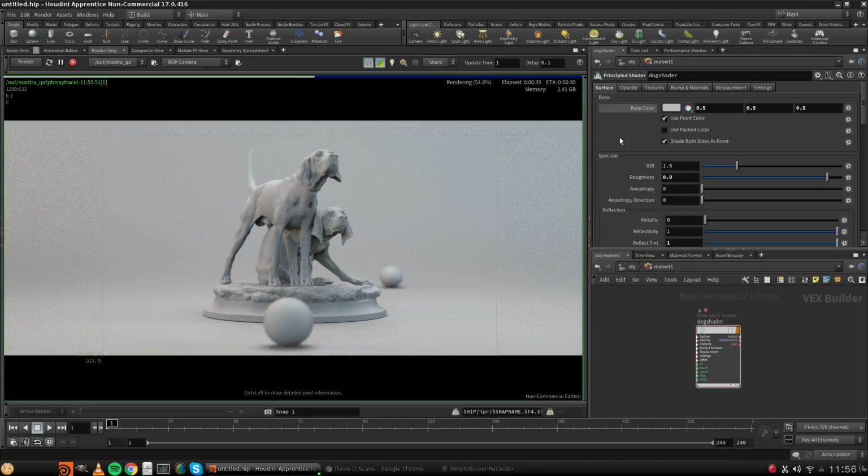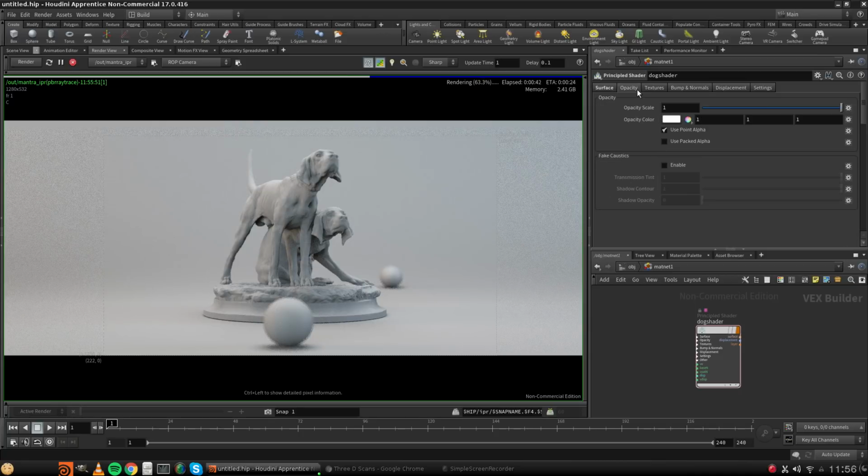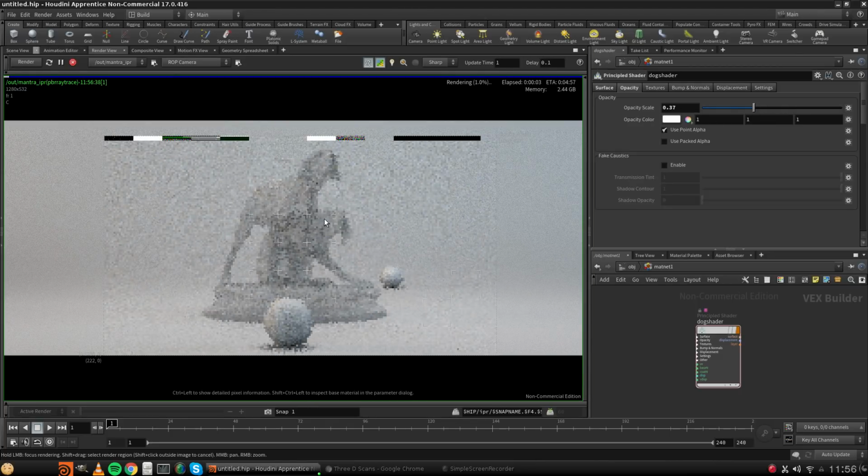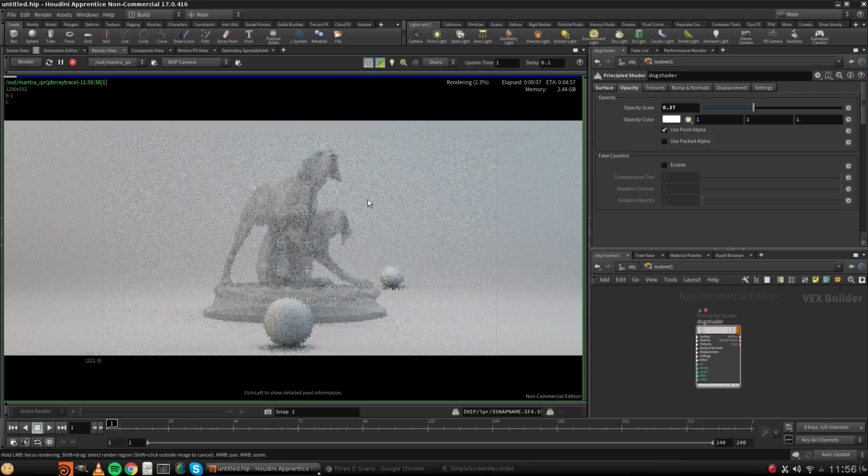textures, of course. We can load different maps for our roughness. So we have a roughness map, so not everything looks completely even. We can use here the opacity if you want to. We can bring down here the opacity so that we can see through these dogs a little bit, as you can see, which you might want to use somehow, sometimes. I'm not sure for what right now, but you can do this here with the opacity.